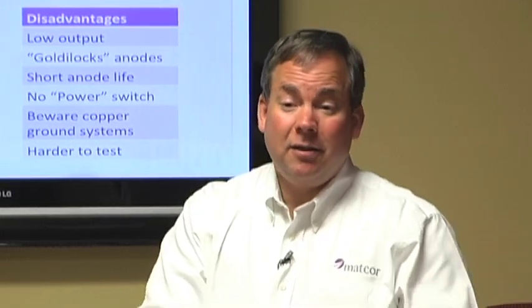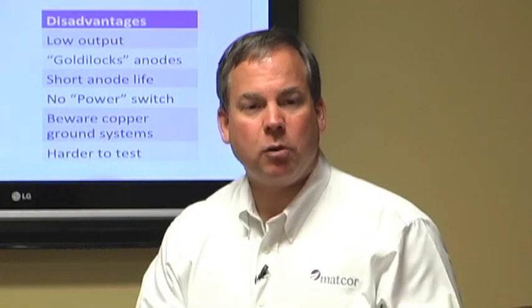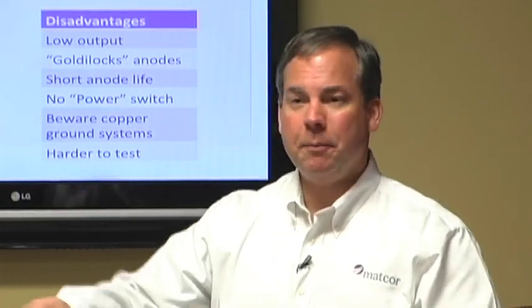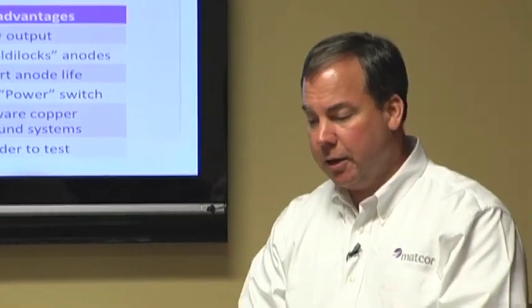So if I didn't do the design quite right, or if the design was based on some flawed data, and you put it in, there's no real adjustment. With an impressed current system with a rectifier and a power supply, I have a switch. I can turn up the power, I can turn down the power. Okay, so there's a disadvantage there with that.